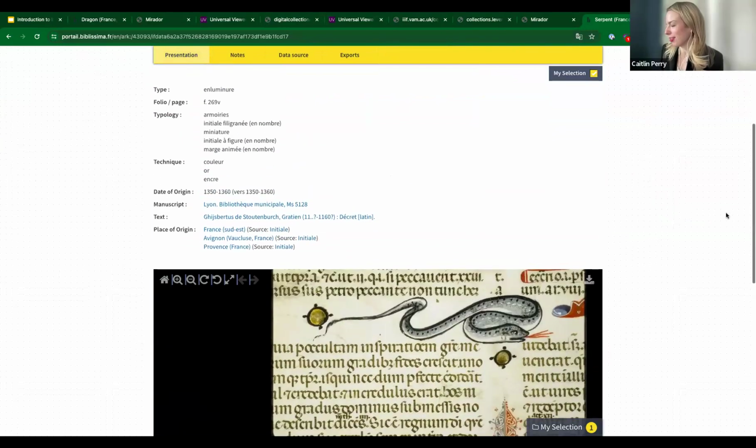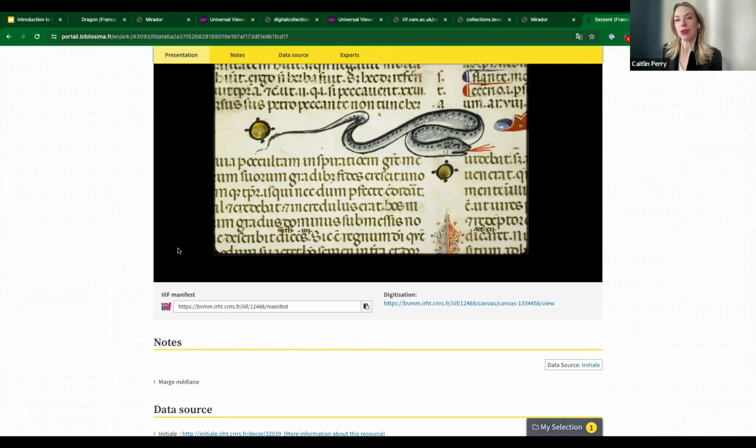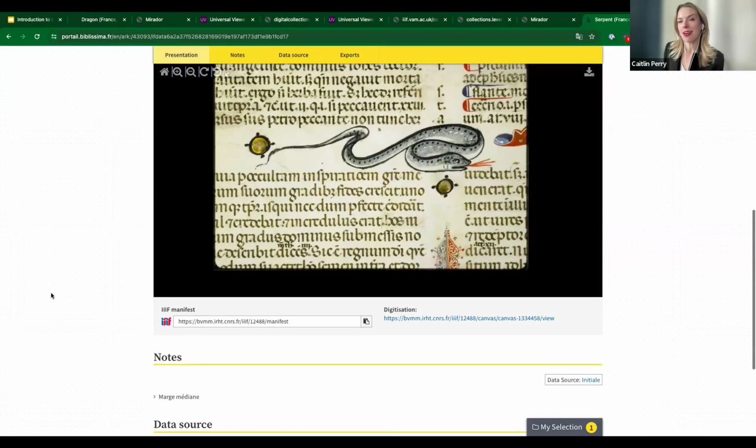Typically, with a different viewer, and this is probably a shortcoming of Biblissima's implementation, if you were using Universal Viewer here, the URL would change as you were zooming in, and it would be very easy for you to port that somewhere else, like we did the zoom earlier.